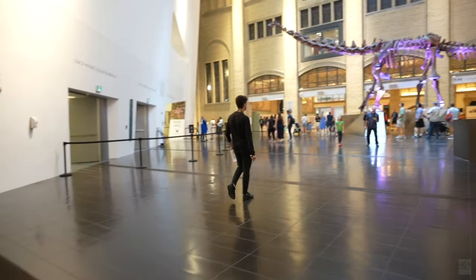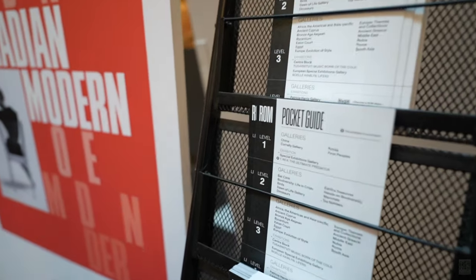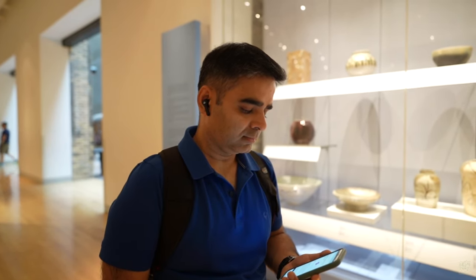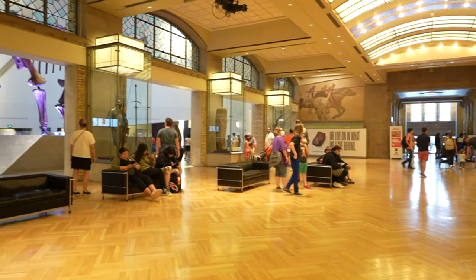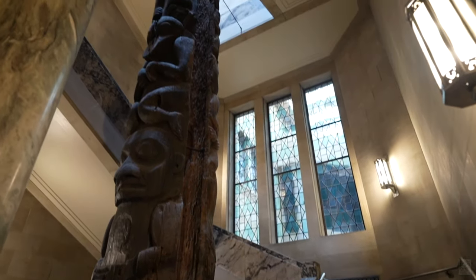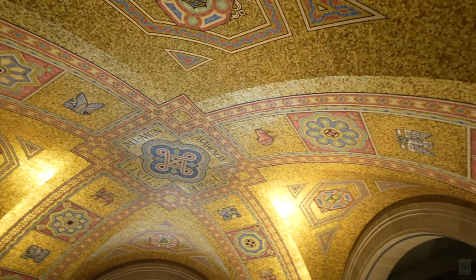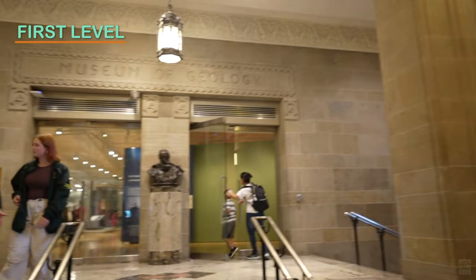After getting your tickets, you can go straight ahead to Bernie the big dinosaur. There are maps available in several languages and QR codes which enable an audio tour right from your phone. Go past the purple dino Bernie and head to the Currelly Gallery, which features towering totem poles and a magnificent staircase — marvel at the striking architecture while immersing yourself in the rich heritage the museum has to offer.